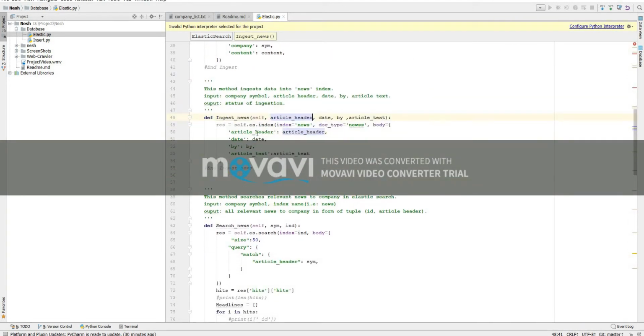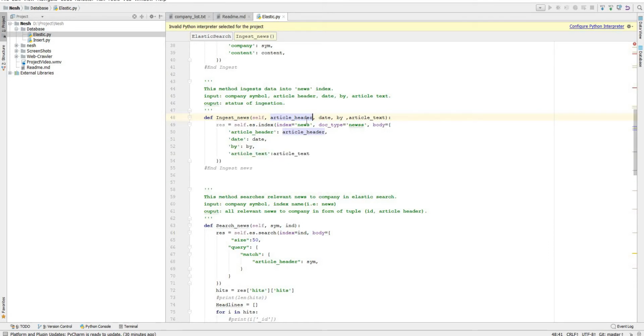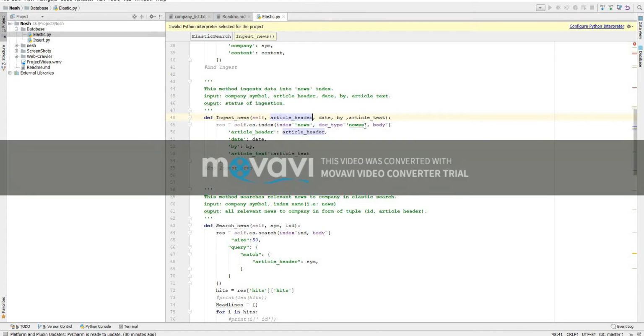This is the second method which I created, called ingest news. It has 4 parameters. It ingests data under the index called news. It has doc type of news, and it has the following fields: article header, date, by, article text.